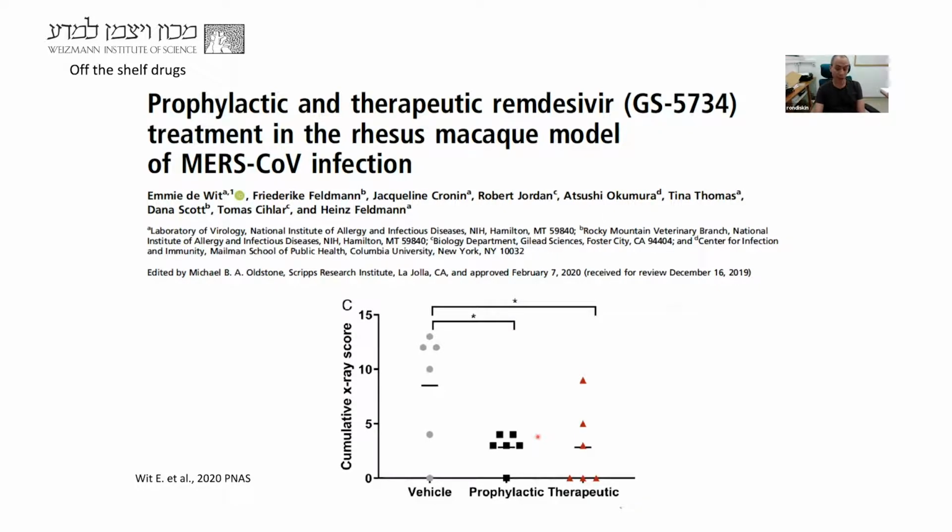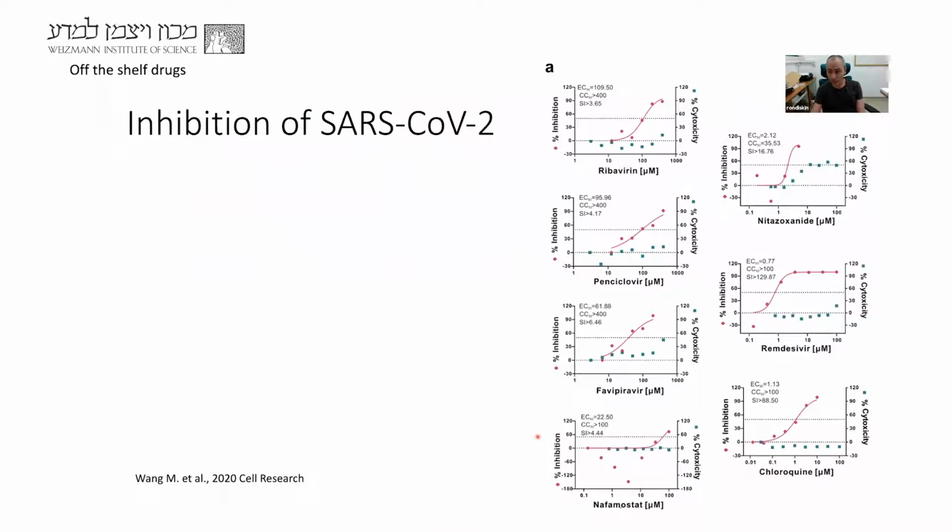So that gives us a lot of hope that this drug will also be useful for treating the current virus. Now you can see here a testing of a few compounds against the new SARS coronavirus already. You can see ribavirin, which is not very effective, that is shown here. And here you can see remdesivir. The numbers that we typically look at are those numbers. It's EC50 telling us what is the concentration of the drug that we need in order to inhibit 50% of the virus.